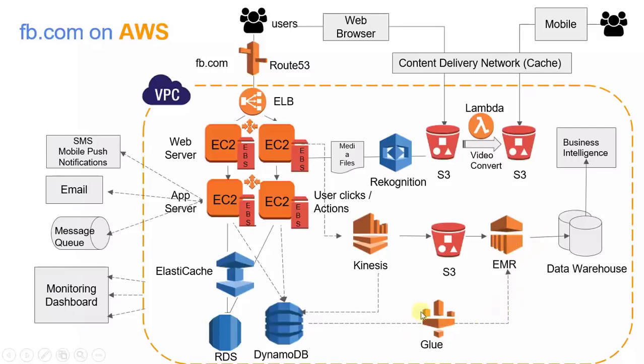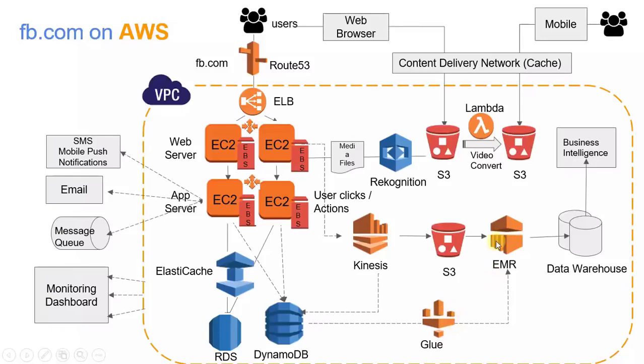And you also need to do ETL transactions from your DynamoDB tables, like maybe you want to know which friends are there, friends of friends, what activities they are doing. You want to continuously push new posts on your wall. Now all this is done in real time using clickstream analysis, and at the end of the year maybe you want all this data to be extracted, converted into a different format, cataloged, and then further processed using EMR. So you need the Glue service for doing these extract, transform, and load operations, ETL operations, right?